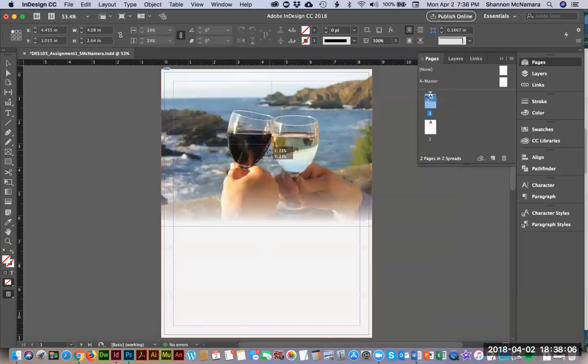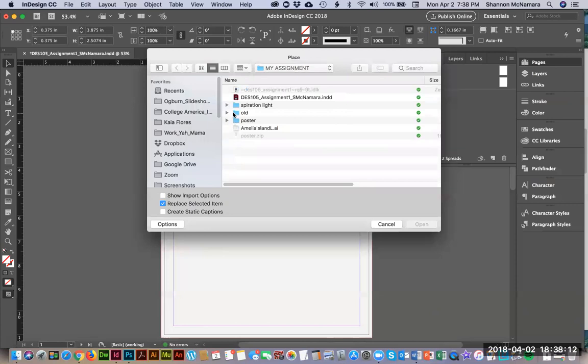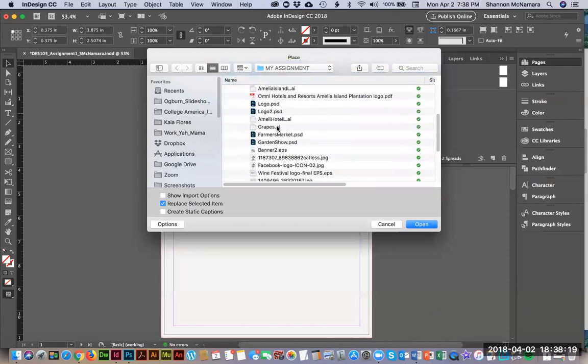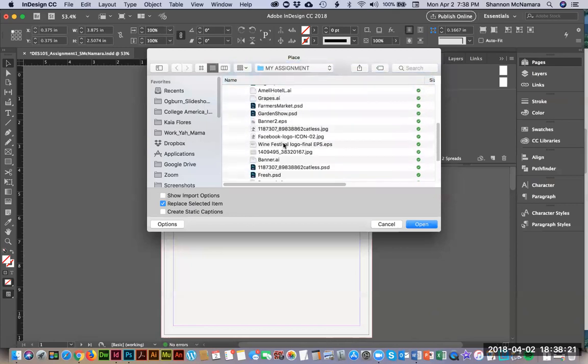And click and drag till I get right about where I want to be. Oh, whoops, wrong logo. I have a nice box for it. Oh, I forgot why I named it. Oh, Wine Festival logo. Duh.